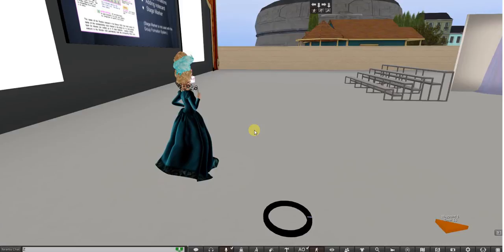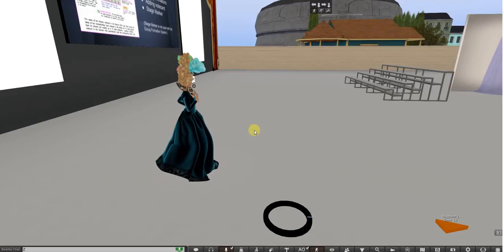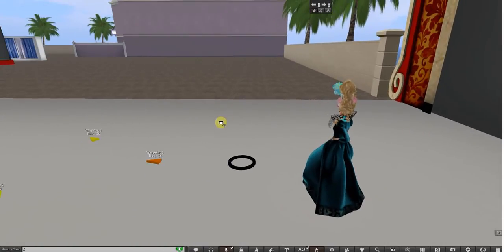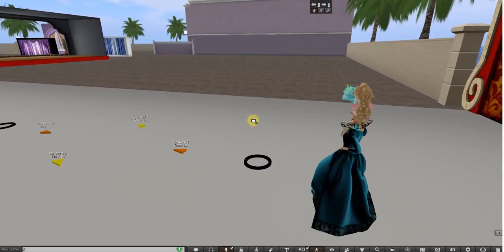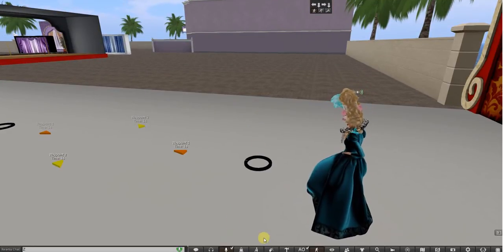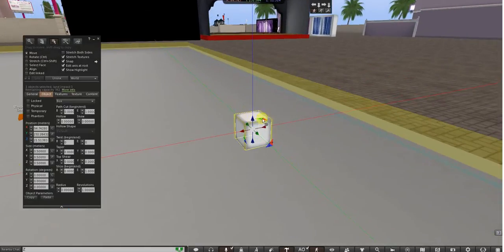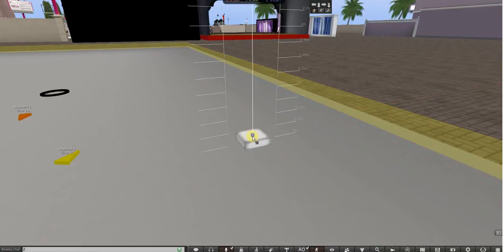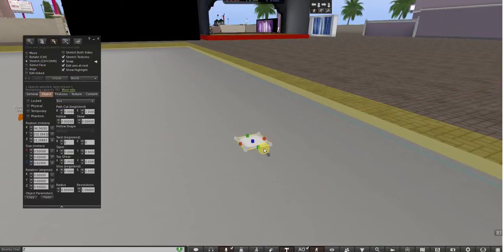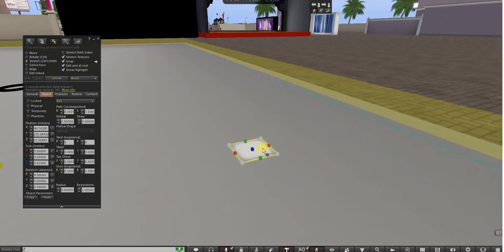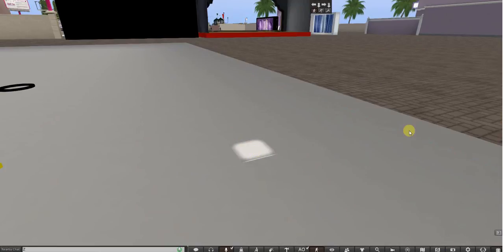What the builder can do for you, or you can make a prim and give it to the builder so he can pack it with the set in the same exact spot, is you put a prim out and you essentially mark the position where your stage marker is supposed to be. So I can show you how you would do that. You would just take a box, a prim. I'm going to stretch it down, and let's say this is backstage, or wherever you have your stage marker, and you want it hidden somewhere on the set. So let's say it's backstage center, and this is the position where you would put your stage marker.